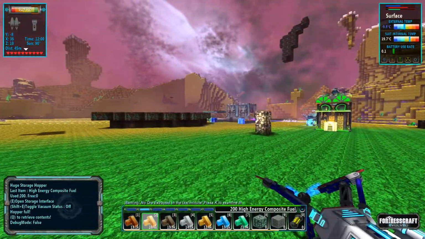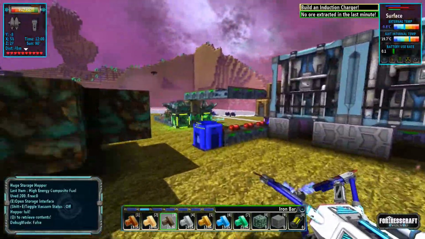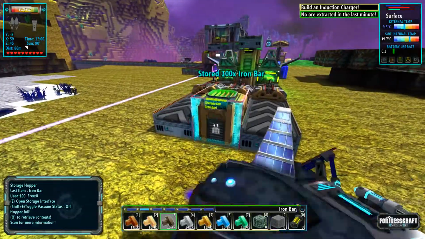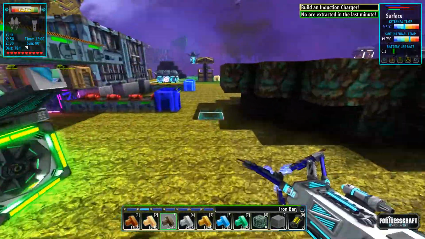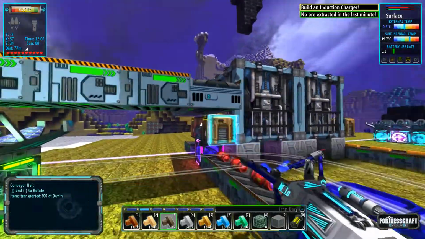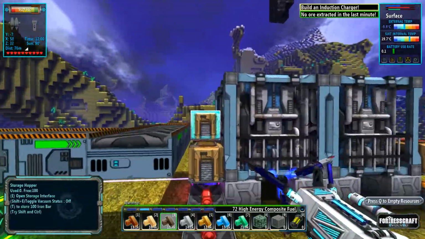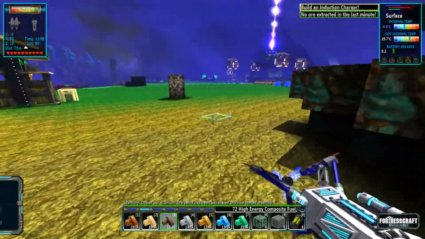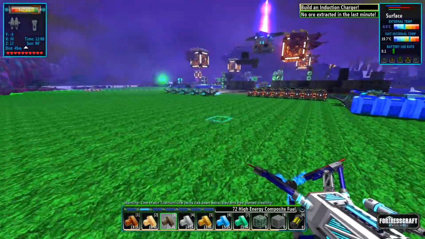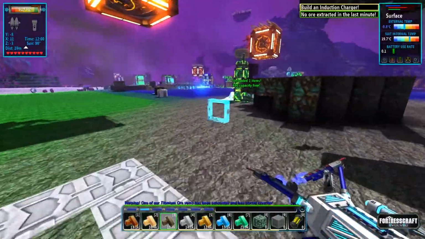Now, we got 200 high energy composite fuel, which is awesome, but this system where we dump iron in here is a little bit funky. It's fine, because if my understanding is correct, the jet turbines will dump out an empty fuel container when they're finished burning it. So we can turn that into a full feedback loop, and we don't need to continuously supply that with iron. So those two are going to be our focus.